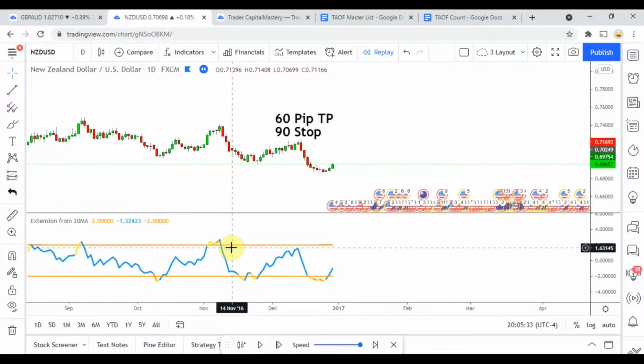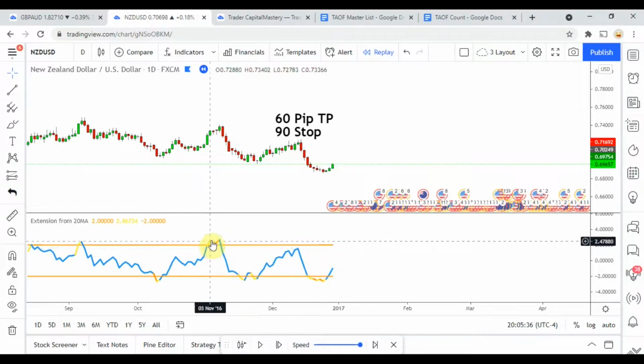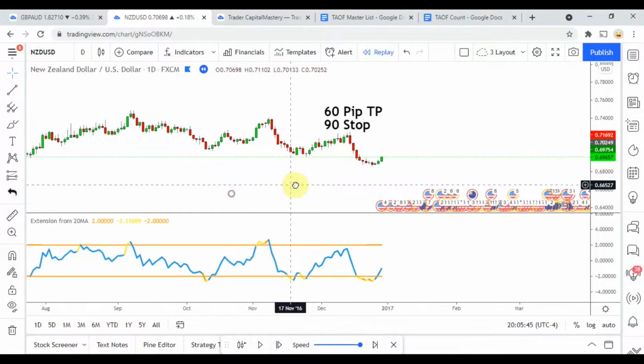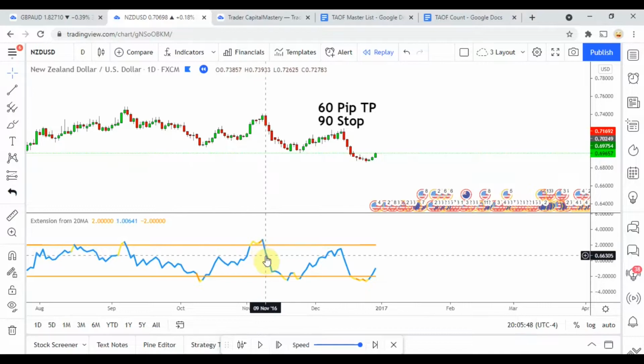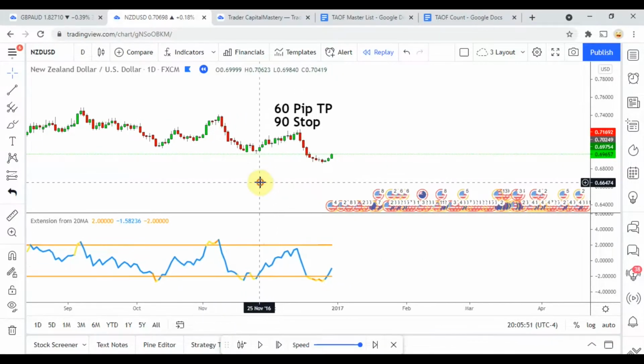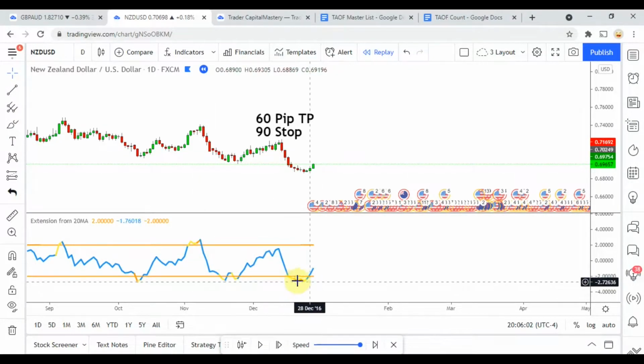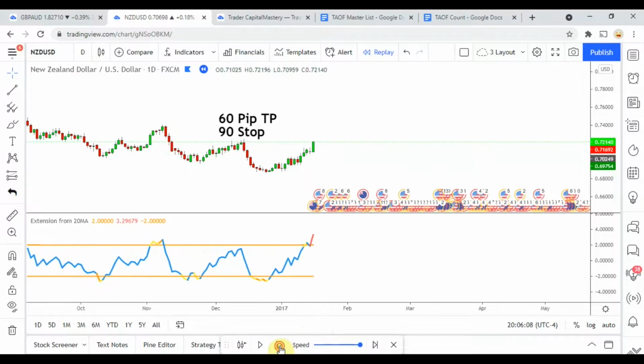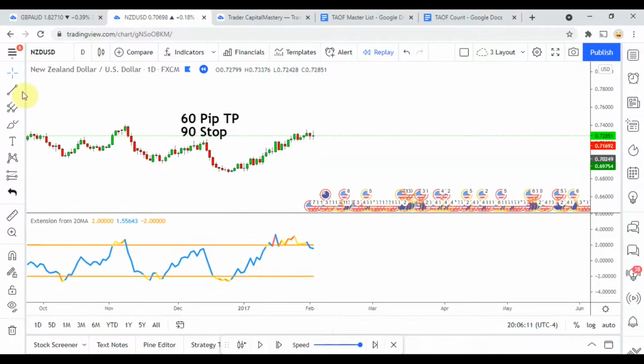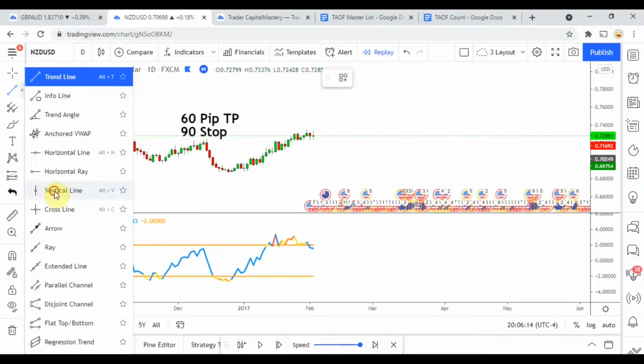Like I said, it's kind of a setup like an RSI where we look for the moving average and price action to be at an extreme area, overbought or oversold, and then we look for the line to cross back into this middle zone. Again, very similar to exactly how we tested the RSI. When it goes above this upper band and then comes back in, we're going to go short. When it goes below this lower band and comes back in, we're going to go long. That's the setup, and that's how we'll be testing it. Let's go ahead and get on with the testing process here and see what we can get out of this.